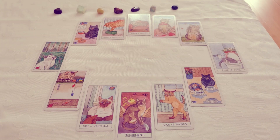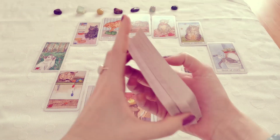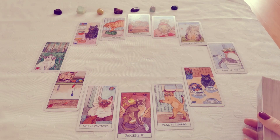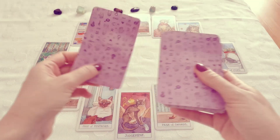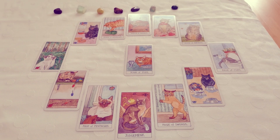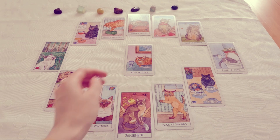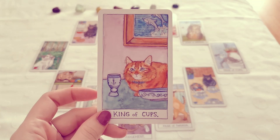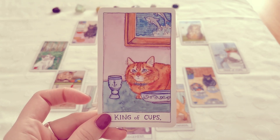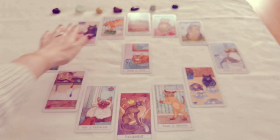The interesting part of this spread is that once we have looked at the twelve zodiac signs, the twelve houses, and the twelve months, we can pull one final card — position thirteen — that talks about what kind of attitude the querent needs to embody in order to gain success. This card speaks directly of the deep understanding that this person needs to have for the upcoming blessings and challenges in their year or in their astrological energy. And we have here the beautiful King of Cups, and I'm so happy to see it upright. By being compassionate, by being kind, but also by not revealing their feelings too quickly, this person could have had a lot of success in this year. This is the key to everything that you see here.